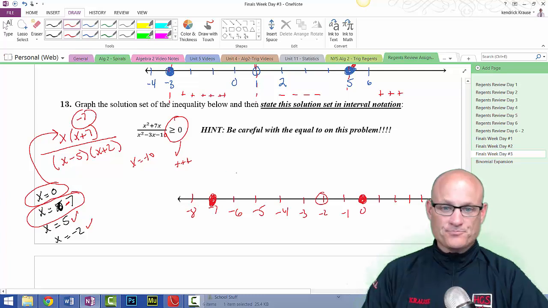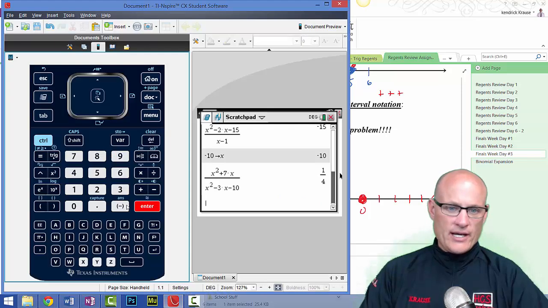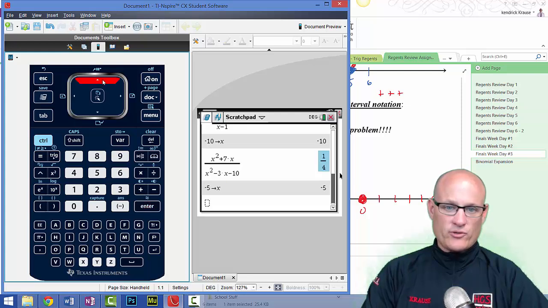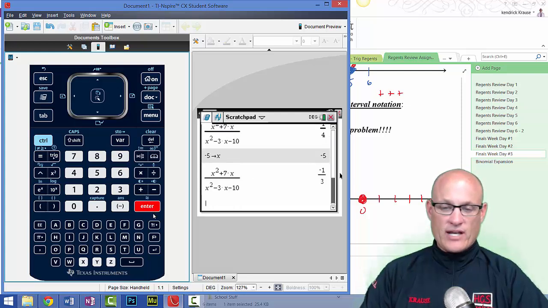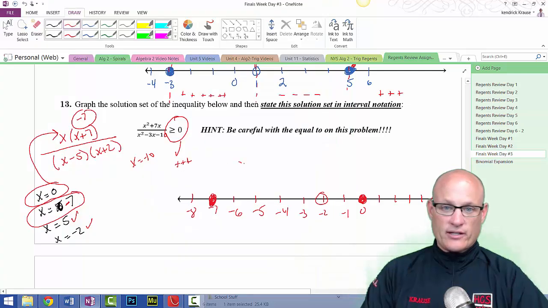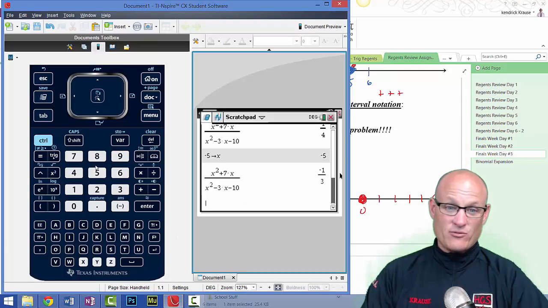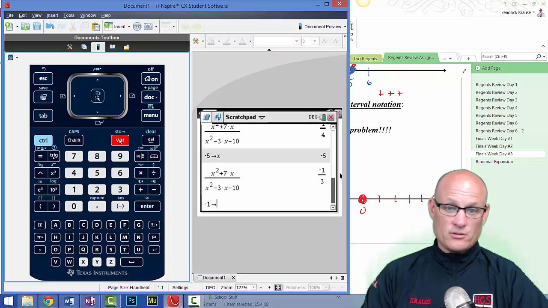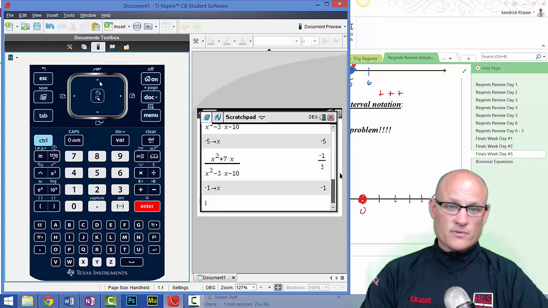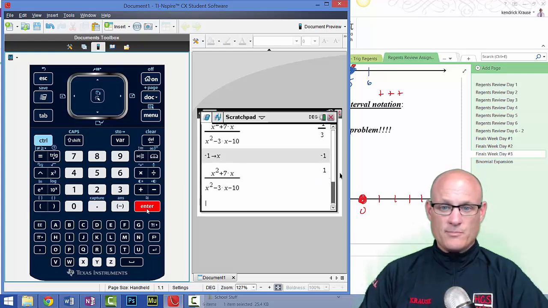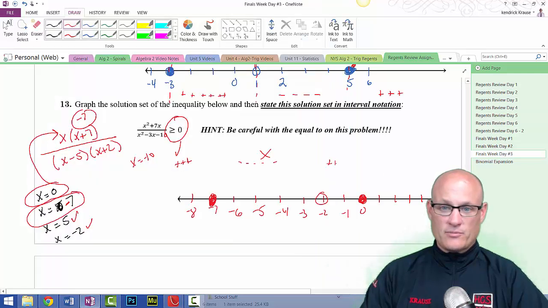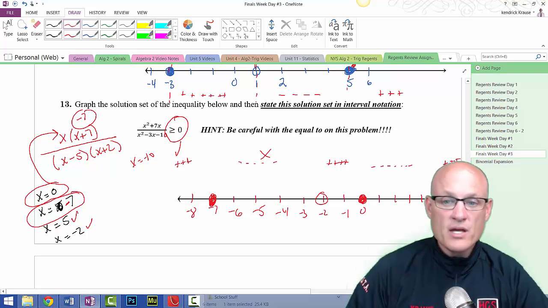So check. Now I'm going to check negative 5. So negative 5, control var x, enter. And I want to see what is going on this function. This function is now negative. I do not want negatives. In this area, it's negatives. Not a good spot. Let's try negative 1. I'm going to guess negative 1 is, in fact, going to work. Positive. Good. Positive, positive, positive, positive. This will be negative, negative, negative, negative, and this would be positive, positive, positive. So that's just the way it would work.